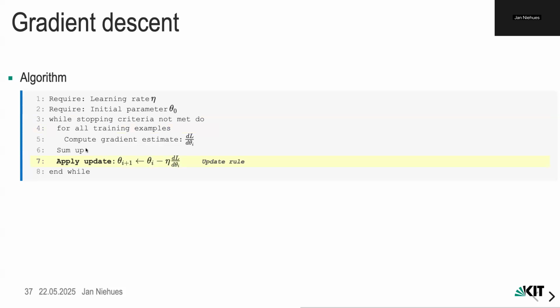And then there is the final thing, which we should have a look into in more detail, and that is how we are doing these updates. Of course, this is completely correct, and that could reach us the global minimum. But now we have to consider one thing: with this update rule I mentioned shortly before, we're only reaching the global minimum if we have a convex function, and that is not true in our case. So we always have this problem that we wind up in really bad local minima.